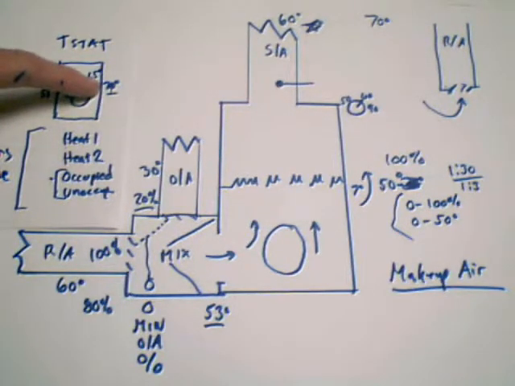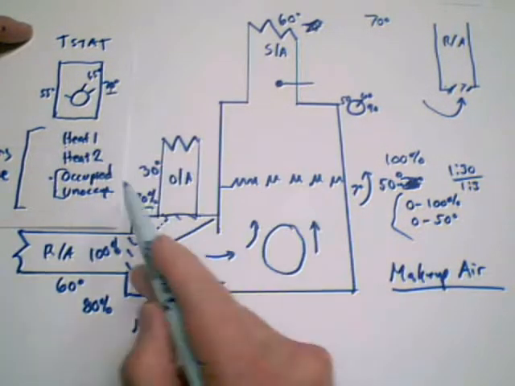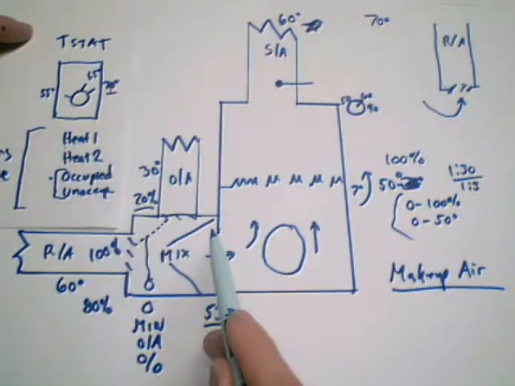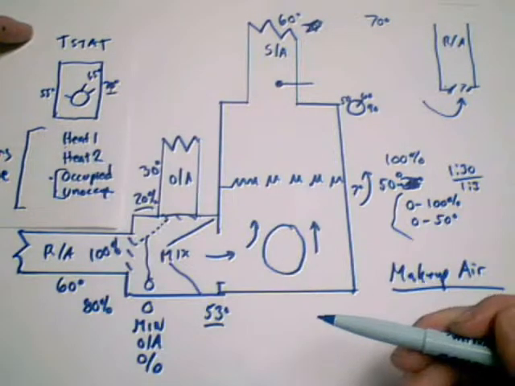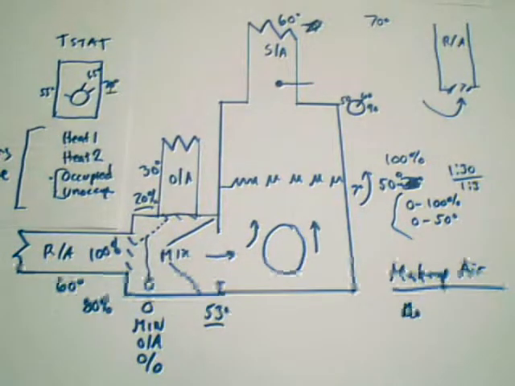We drop down to 69 degrees, 1 degree below the set point, and now we switch from makeup air mode into heating mode and add heat content. Heat 1 typically, because it won't fall more than a degree or two, again, unless there's some outside doors or some big heat loss taking place. And then it goes back into makeup air mode, so it switches back and forth.